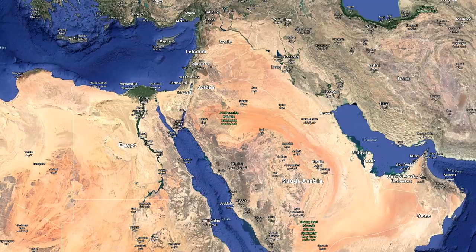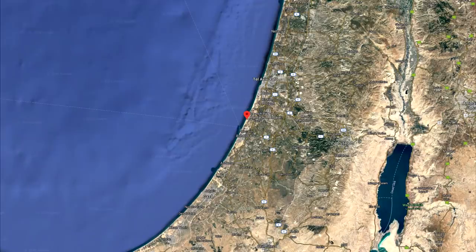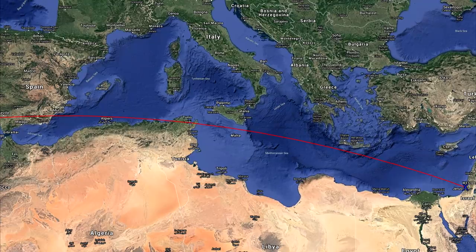Alternatively, Israel may not want these nations to be examining the spent rocket hardware, and that is another reason why they choose to launch over the Mediterranean. All the launches occur from Palmachim Air Base, and then they head west out over the Mediterranean Sea. It's believed if the rocket were able to launch eastwards, they would more than double their payload capacity. But even going west, they're actually very careful with their launch trajectories, practically aiming to thread the needle over the Straits of Gibraltar, carefully sliding between Europe and Africa.